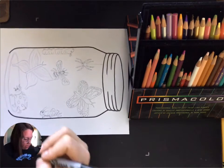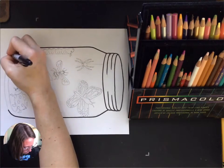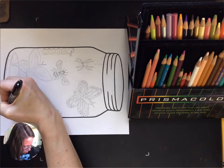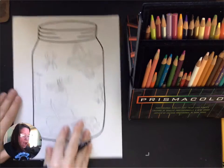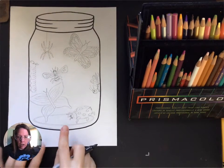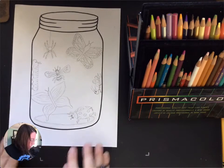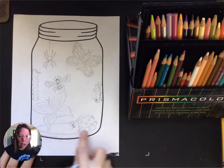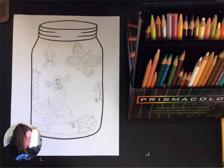And so now I'm going to connect the bottom, like so. Okay? What I'm not going to do is I'm actually not going to trace this line in here for right now. We're going to leave it and we'll maybe come back to it later on. I think we're good the way it is. We might use colored pencils to help us shade that bottom edge of our jar.